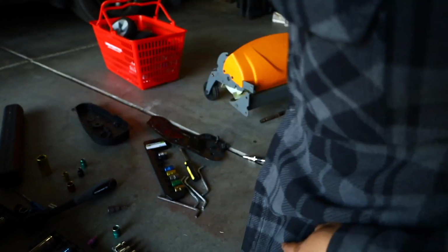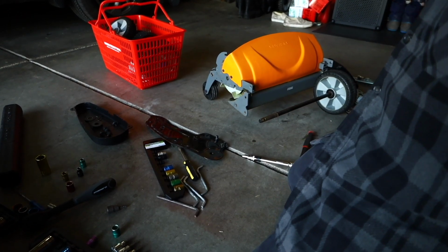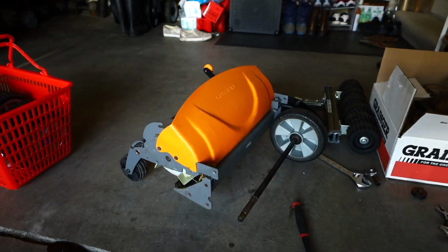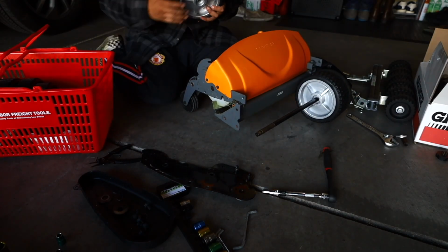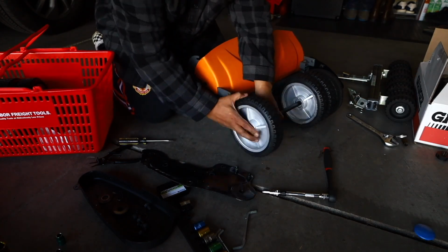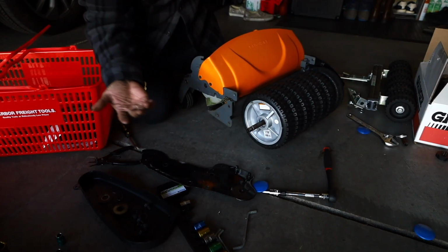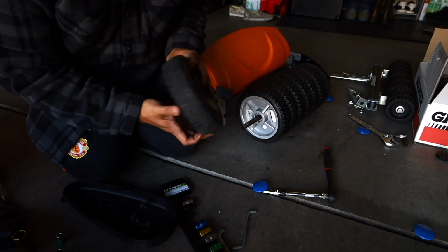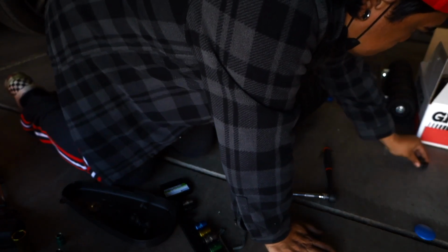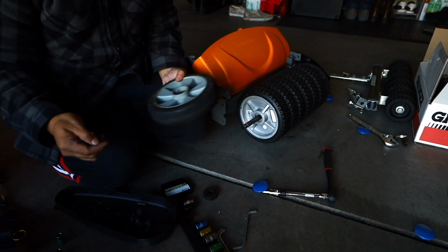So I'm not too far ahead of you guys. Next thing we're gonna do is, there's a little thing here holding so the wheel doesn't go through. Close up on that. Perfect. Oh my gosh, it's perfect. It's literally perfect. Here's the stock wheel. Here are these guys. Gotta put them in the wheel. Like so.